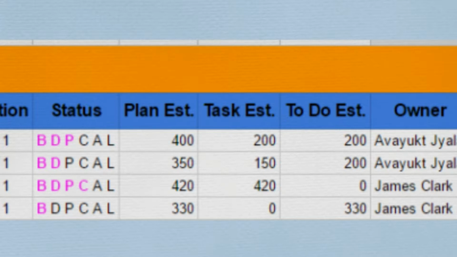Okay, other things are planned estimate, task estimates, to-do estimates, and owners. Whatever task is at hand, or whatever user stories, we would give a planned estimate for that. And task estimates are everyday estimates, like how much time the team has spent on their tasks related to that user story. So they would be putting down the task estimates, and to-do is the remaining one. So if I'm planning, I have a planned estimate of 100 and task estimates are 20, then the to-do estimate would be 80. So basically, the plan minus task estimates is the to-do estimate, which is the leftover. And the last one is the owner. Who is the owner of this user story? So basically it is always the product owner. Okay, so you would see the names of the product owner here.